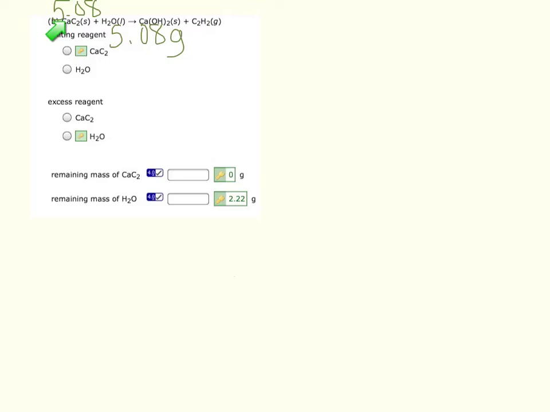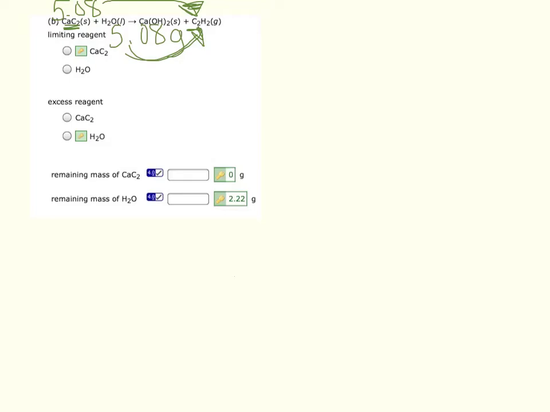And there's many ways to do this, but the way we'll do it today is we will take the amount of water and do stoichiometry from this one to one of them on the other side, and the one I chose was the C2H2. I chose that one because it was actually easier to add up the molar mass. So we'll do a line of stoich from the water to that one, and then we'll do a line of stoich from the CaC2 to that one also. And in fact, I will start with the CaC2 first.